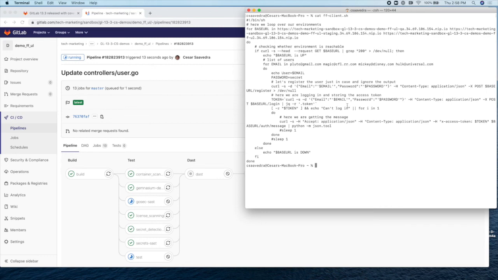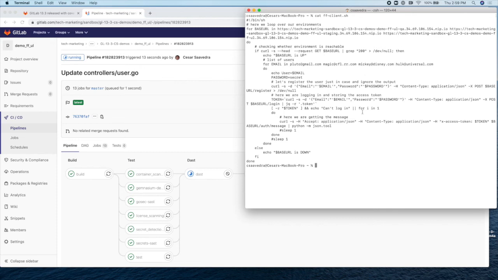For staging, we defined that all users will get the new feature. So we should see that every one of these users, Pluto, Magic, Mickey, and Hulk, will get the new feature. And for production, we defined that only 80% of the users should get the new feature. Since there are 4 users and each is 25%, we should see that 3 of these users will get the new feature and 1 will not.